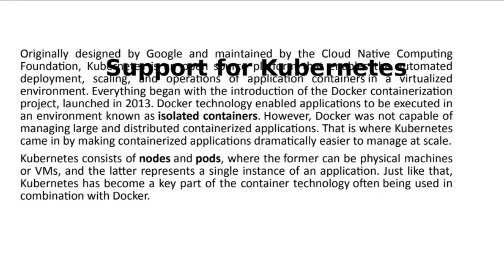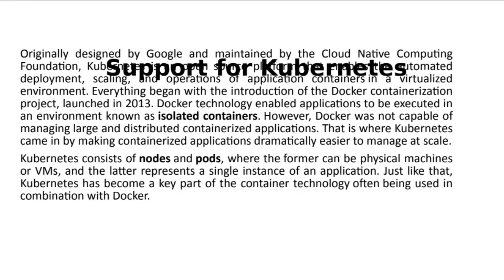So Kubernetes has become a key part of the container technology, often being used in combination with Docker. Also, Microsoft always recommends that every client-server application shall run on a dedicated server. This means that this will cost you a lot of money if you need to run every application on a dedicated server. That is if you have a traditional deployment approach. So you need to invest a lot of money to buy a single physical server for each application.